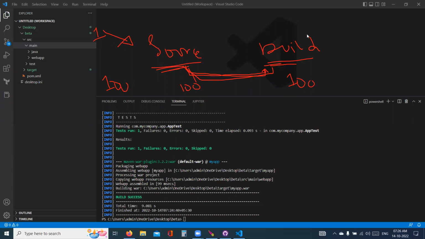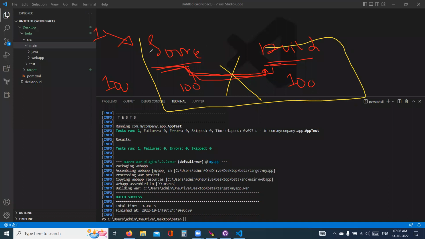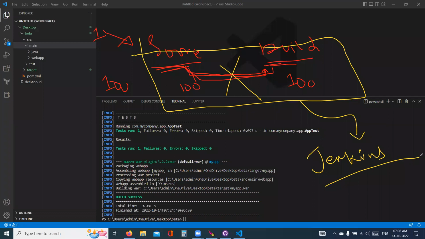So I need to break this now. It should not be me doing this job. What tool should I use here, people, to do all these actions? Jenkins.